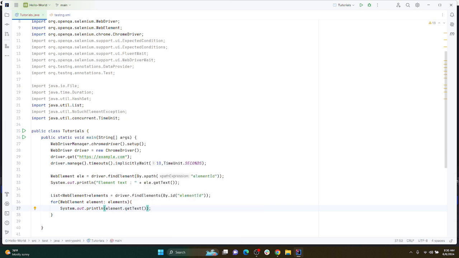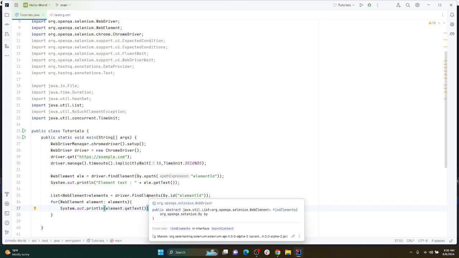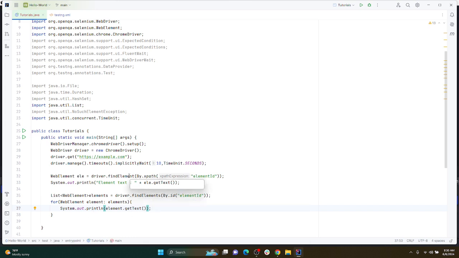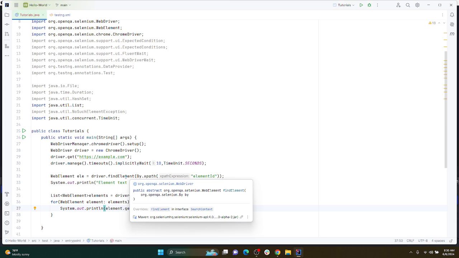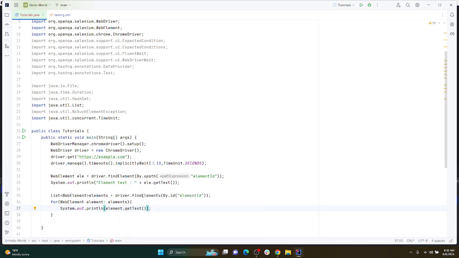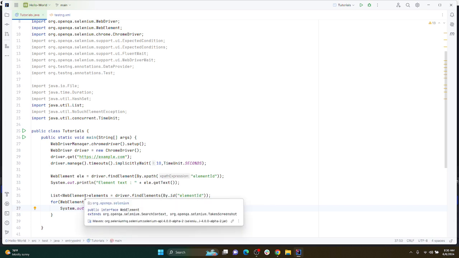That's how you will write it. So that's the main difference between findElement and findElements. findElement finds a single element, while findElements looks for a list of web elements. That's the main difference.